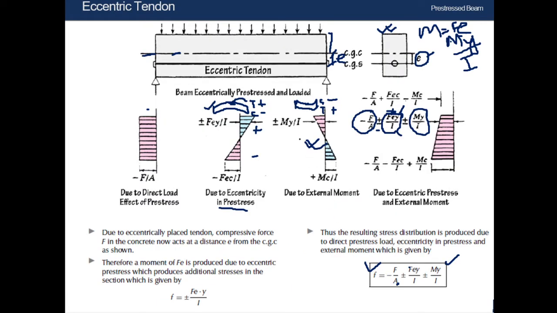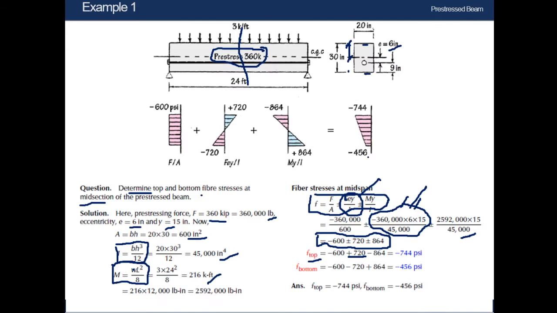We also know that in case of bending stresses of beams due to external loading, compression develops in the topmost fiber, so negative stress. So as compression develops in the topmost fiber, we are using negative 864, and this will always be minus, as we can see from the calculation, minus 600. So from here we'll get the topmost fiber stress.